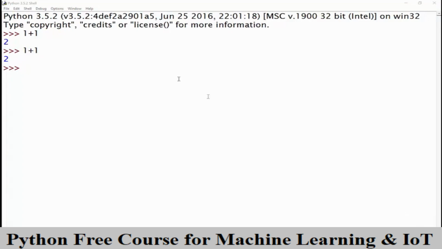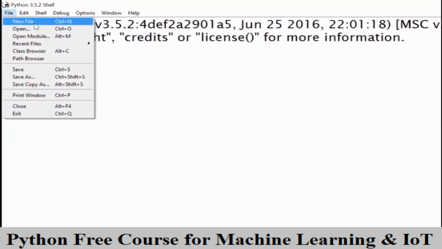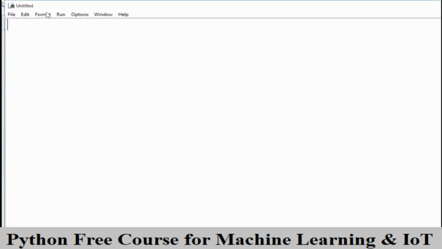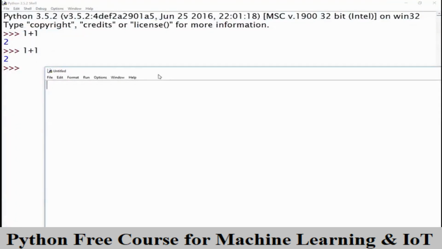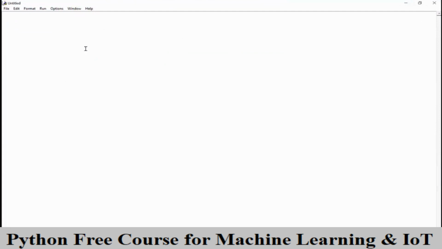So let's go ahead and create a Python script. To do this, we go up to Python's sexy toolbar, and we press File up here, and then you can see this thing that says New File. There's a keyboard shortcut of Control and N for those of you who would like extra speed, but I'm just going to do it this way. And what you'll see is you get this window pop up. It's different to the shell, but anyway, this is the editor that you use to write your scripts in.